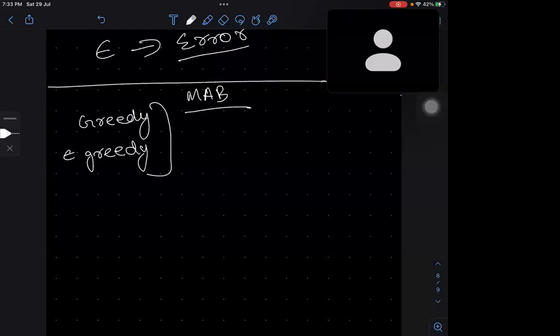After some time, we get to know, okay, this arm is the best one. Then also we are exploring. We need not explore after some time because we know that this is the best arm. It is not initially, it is after some time when we get to know this is the best arm. Then it's the time only to exploit. So that is the limitation, that we are taking the epsilon fixed. Though we can decay it also, but this is the main one.